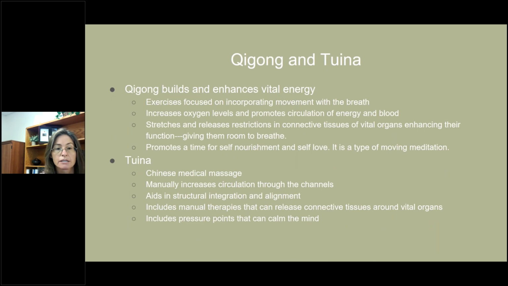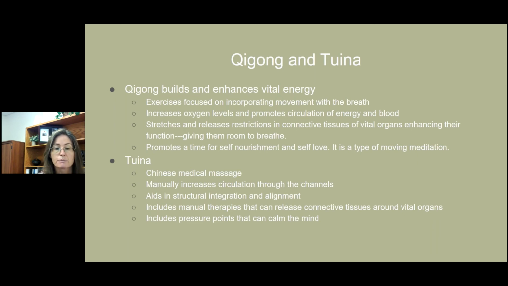Qigong and Tuina. So Qigong builds and enhances vital energy. These are exercises that focus on incorporating the movement of the body with the breath. It increases oxygen levels and promotes circulation of energy and blood. It stretches and releases restrictions in the connective tissue of vital organs, enhancing their function and giving them more, literally, room to breathe. Promotes a time for self-nourishment and self-love. It is a type of moving meditation.